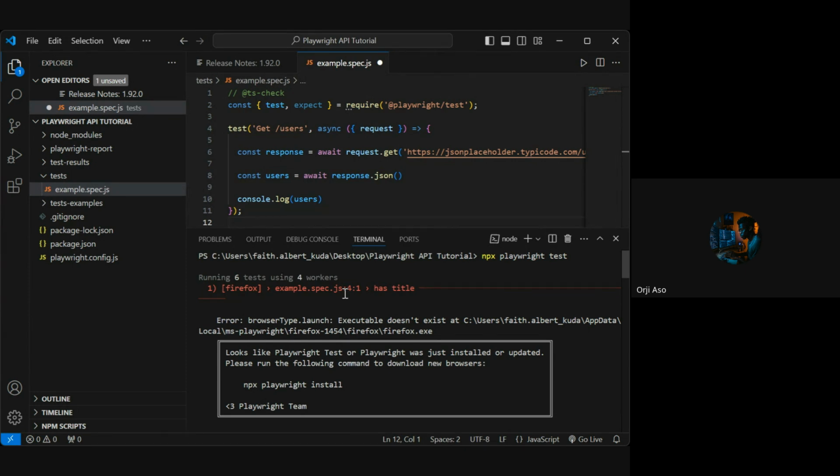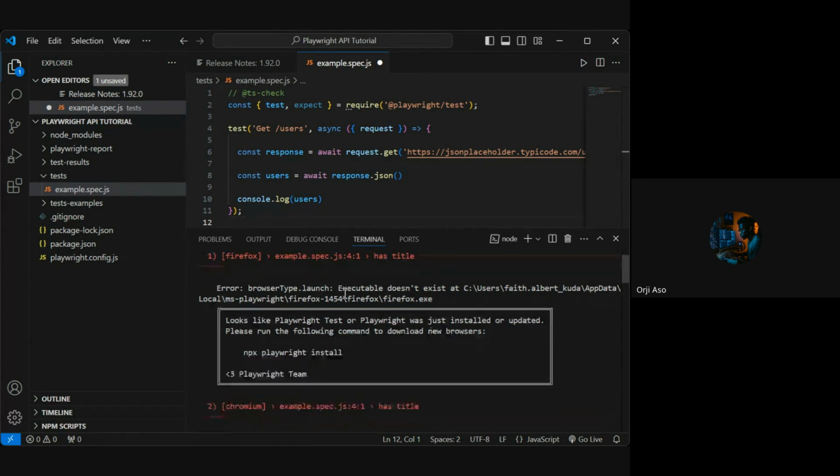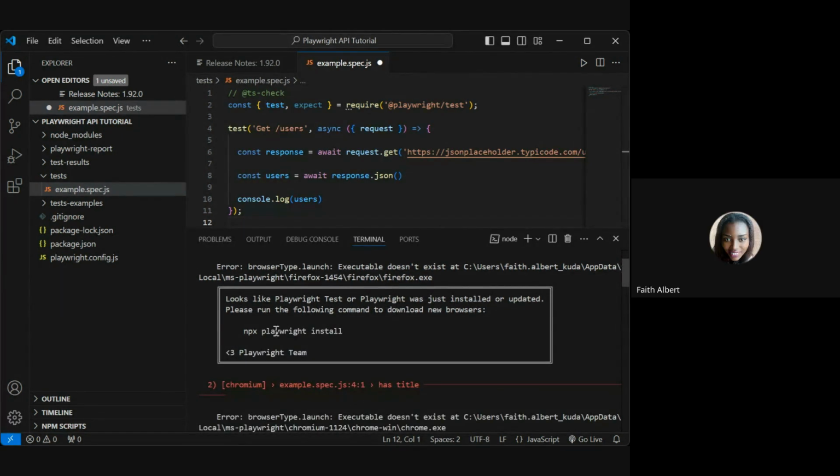Looks like Playwright was just installed or updated. Please run the following command to download new browsers. Okay, try and run this command first. Which one? This NPX playwright install. Yes. Is there anybody with any other issue?